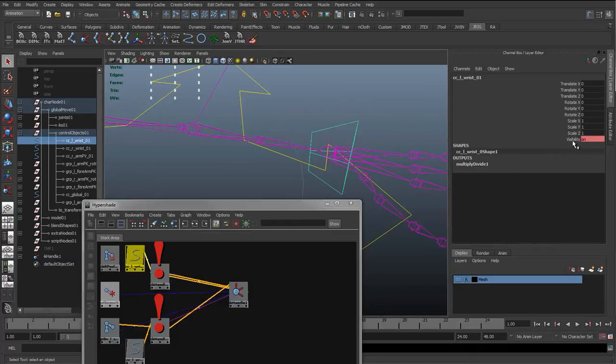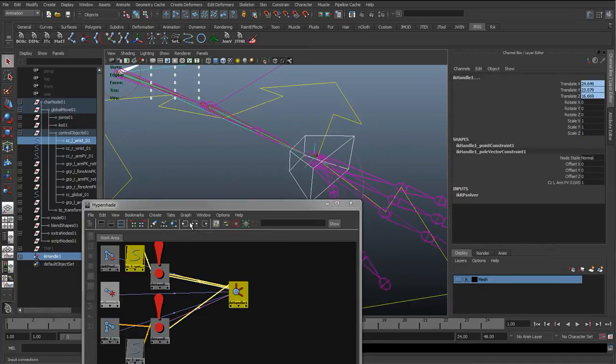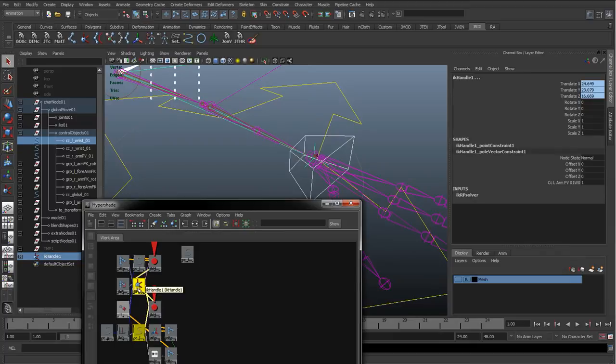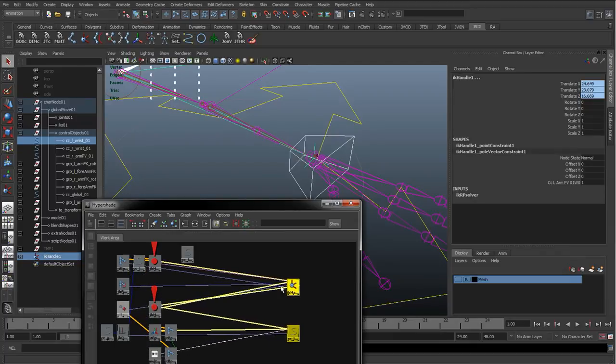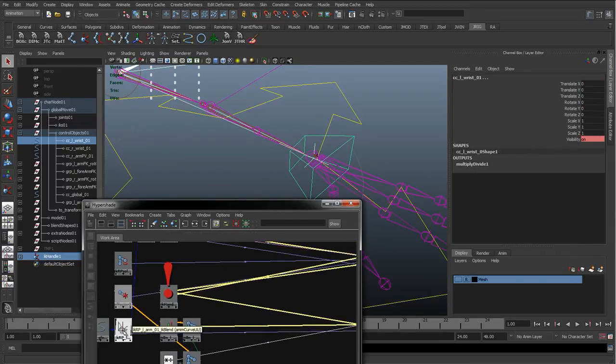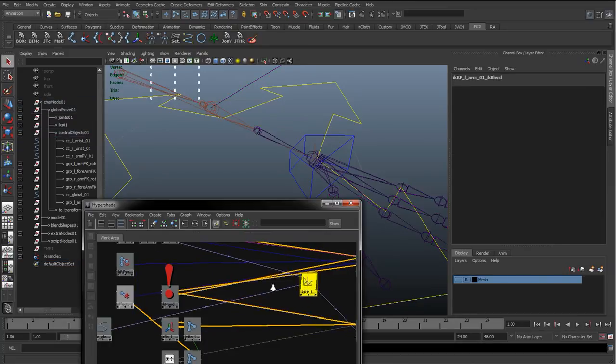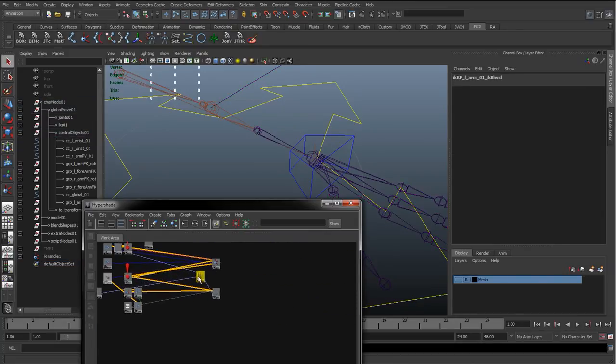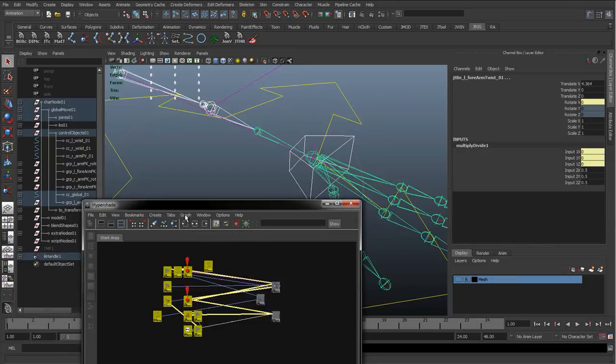If we remember, we also connected this control to the same set-driven key. So if I select these two, the IK and the control, and graph both those networks, I'll move them along, and we're looking in here for the graph, which we named as well, so we know: IK rotate plane, left arm, IK blend. So again, naming conventions are really useful. And I can select these and go Graph, Remove Selected from Graph, which just hides them.